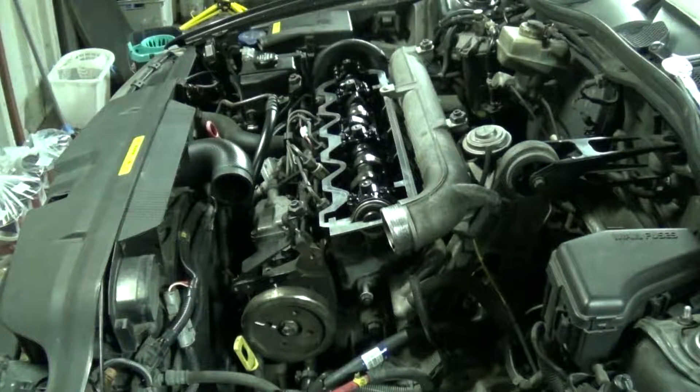Hey there everyone, this is just another little catch-up video. I've got finished around the other side of the engine there. As I said, I tightened up the centre bolt, tightened up the four bolts around the outside, and removed the locking tool. Fortunately it came out a lot easier than it went in. I reinstalled the screw into the block.